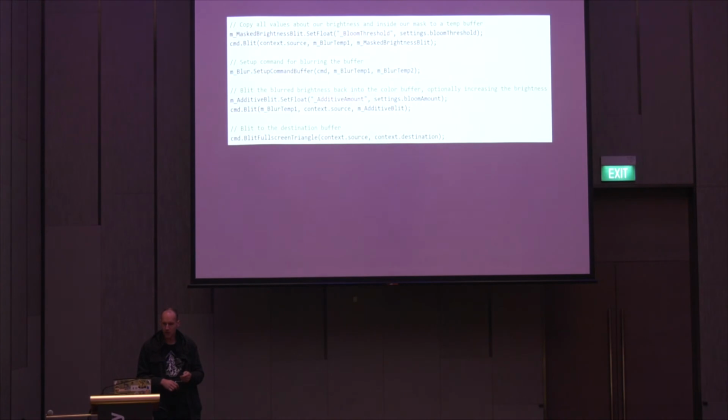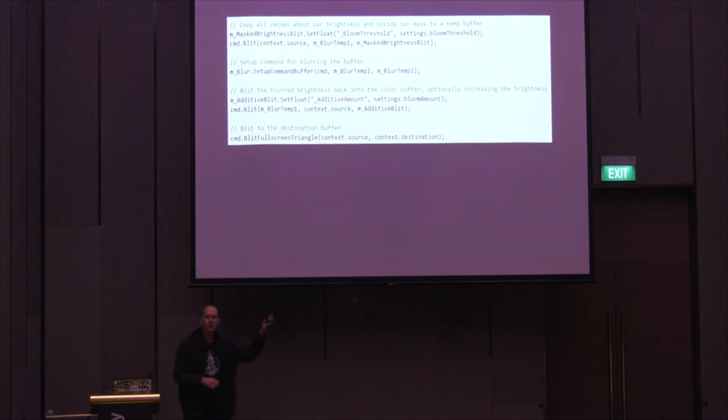But I'll just show you the code. So this is the post-processing effect code. This is not the lightweight render pipeline code. But it's very similar to the first example I gave. What I'm going to do is I'm going to take a copy of the color buffer. I'm going to blur it. But when I take a copy of the color buffer, I'm just going to use the stencil. So I'm only going to copy over the parts that are stenciled. I'm going to blur the result, and then I'm going to add it back again.